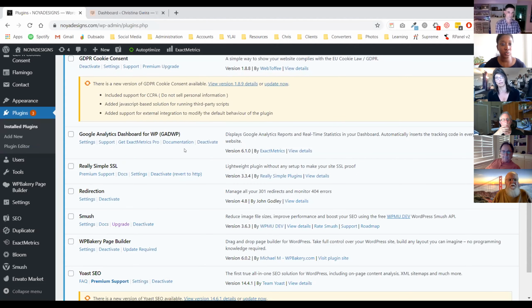It's called Google Analytics Dashboard for WP. I'm going to put the name into the chat for everybody. This is the plugin that I'm using right now for getting my Google Analytics to show on the site. Personally, I don't think it's the best, but I use it because I haven't taken the time to research other ones.